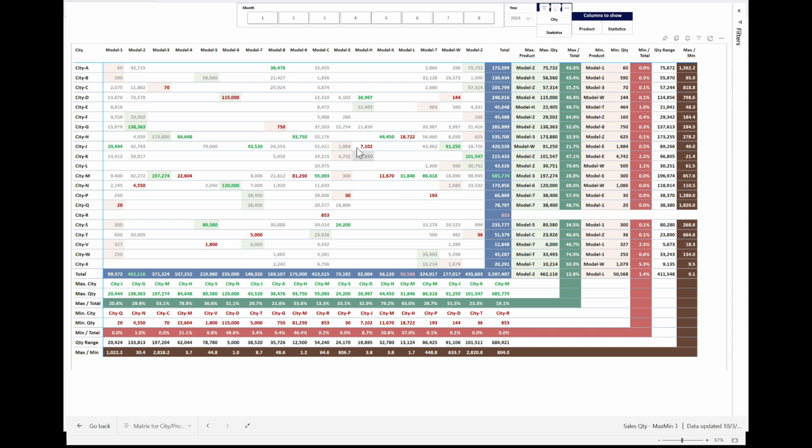Now, you see that here, the green color as font color, red font color. Here, even the white, yes, is also determined by that measure. And even you see that in the column total and row total, there is the maximum city, minimum city with different font color. Same in the row total. All right, that is really amazing. Just use a single measure to determine all the color or the data of all cells.